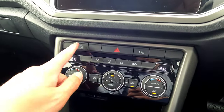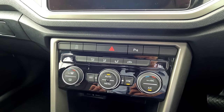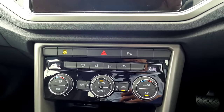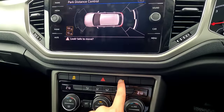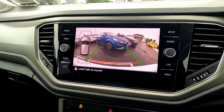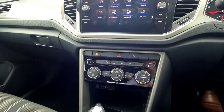Below the screen there are three buttons. The first is auto stop-start — every time you switch on the vehicle this function is ready to engage, switching the engine off at traffic lights and restarting when you're ready. If you don't like it, press the button and an orange light appears on the dashboard saying stop-start system deactivated. Next is the hazard light button. Third is the parking sensor button — you can manually engage the sensors, or they activate automatically in reverse or when approaching something at the front. If you want the reverse camera but not the beeping sound, you can switch the sensors off independently.